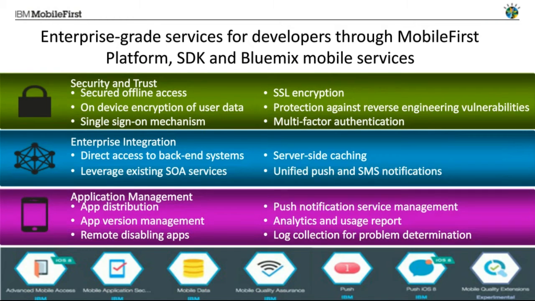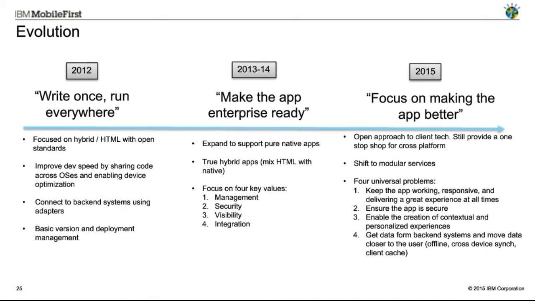So the evolution of this industry has really vastly changed. In 2012, people were really looking at how do I develop the app once and run across a broad range of devices and OSs. And it's not that that's not still important, but the focus of businesses has moved beyond that. When you get into the last couple years, it was really focused around making an app enterprise ready. And that's a lot of the aspects that we've been talking about before.